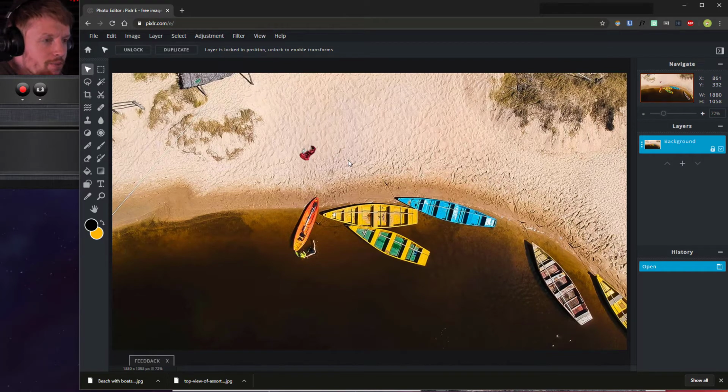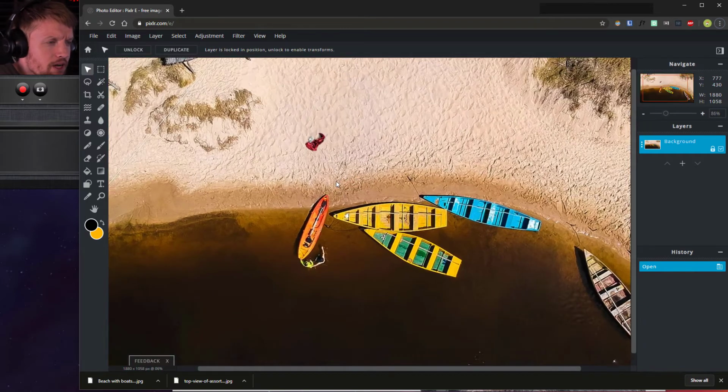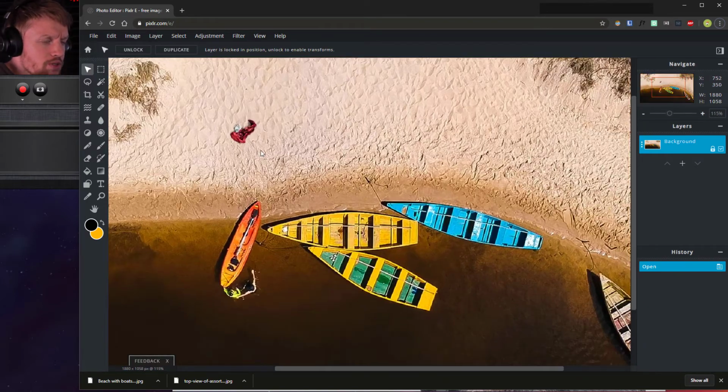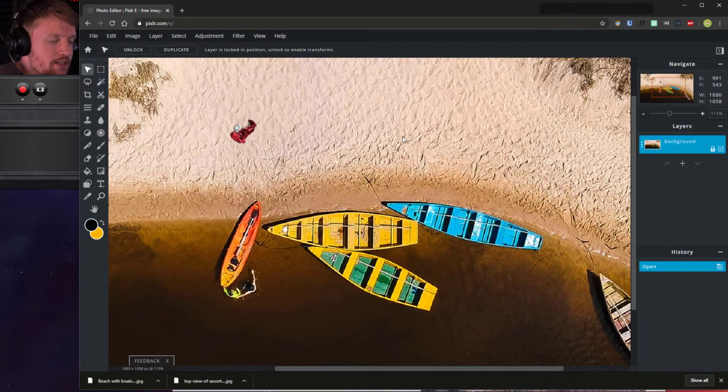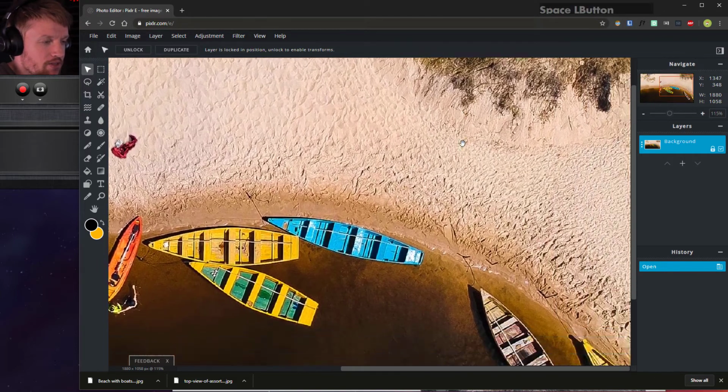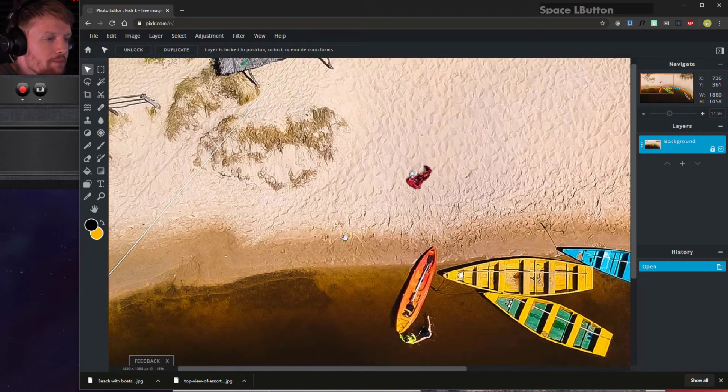I'm going to show you how to zoom in and out. So on your keyboard, I'm going to need you to hold Alt, and then you can use the scroll wheel on your mouse. If you're on an iPad, you can pinch and zoom. And once you've zoomed in, you're going to need to pan around. If you're on an iPad, use 2 fingers to pan around, or on a computer, you can do spacebar. Now, if you use any shortcuts on your computer and a weird menu appears like this, simply click anywhere in the image editing area and then hold spacebar, and you can pan around like this. So I'm holding the spacebar and clicking and dragging my mouse.